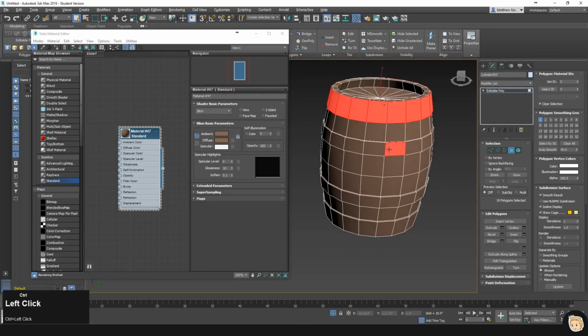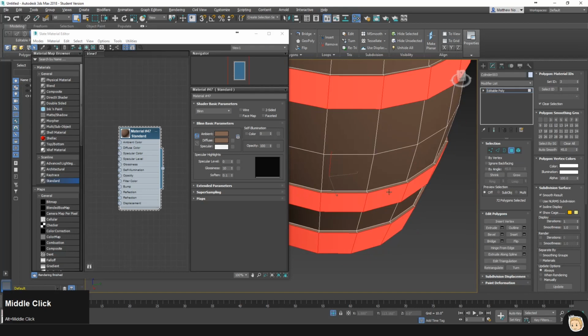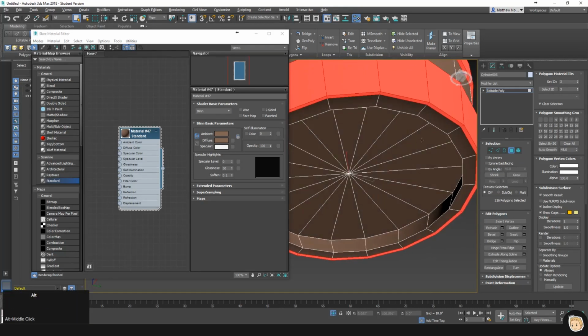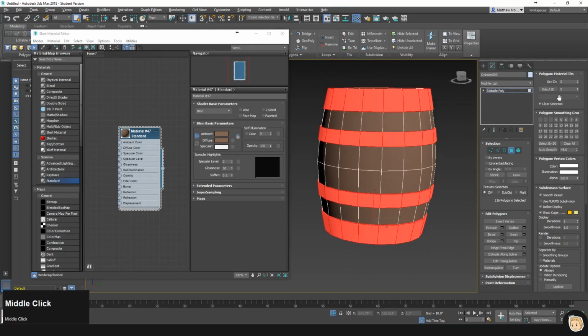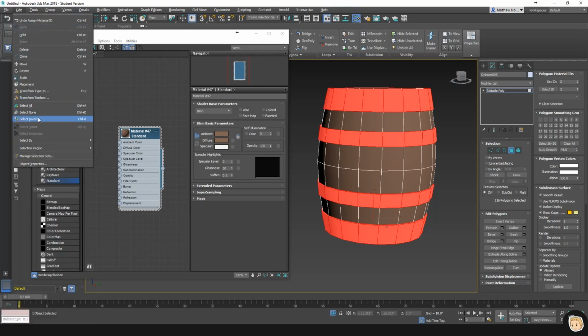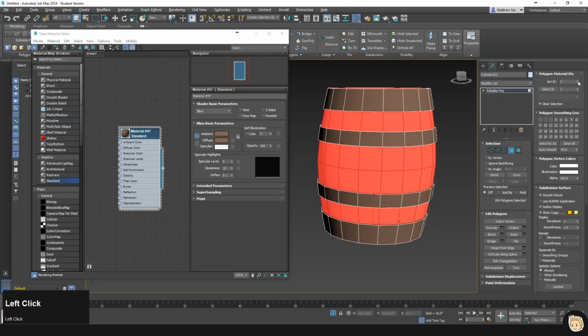Now, while we're in the material editor, let's have a look at just some ways of visualizing our barrel. So I'm just going to select the metal sections, the bits that are going to be metal bands of my object. And on the right hand side, you see this thing called material ID. So if I change that material ID to 2, and then I'm just going to invert my selection, and I'm going to make sure the wood is set to material ID 1.